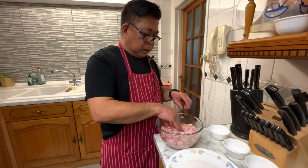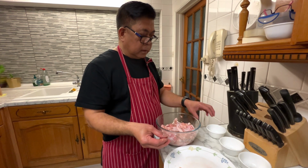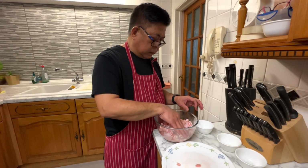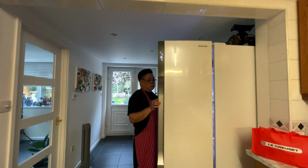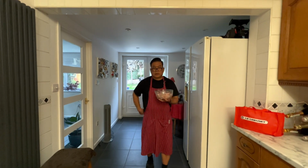But if you want to cook it quicker, it doesn't matter. Okay, so 15 minutes is okay if you want to cook it? Yeah, you can cook it now. Actually, there's no problem. After 15 minutes, we actually left the chicken in the fridge.